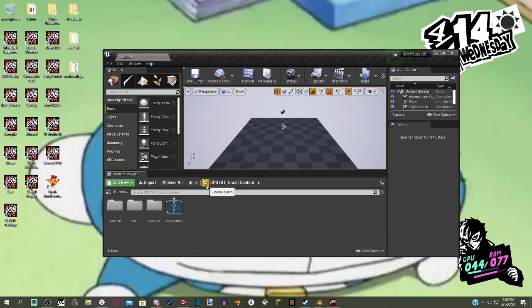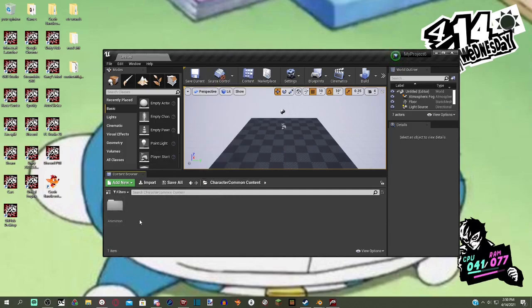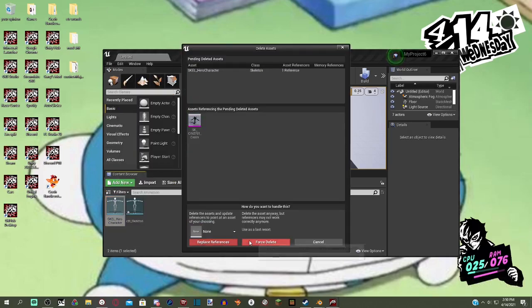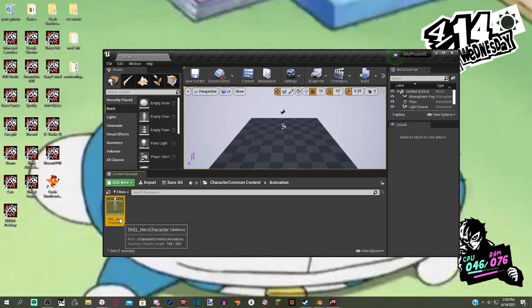Now that we're done with that, let's do the skeleton. Let's copy the skeleton by doing Control C, going to Character Common. You're gonna make a folder named Animation. You're gonna be pasting your skeleton right here, and you're gonna rename this skeleton to Skell_hero character.